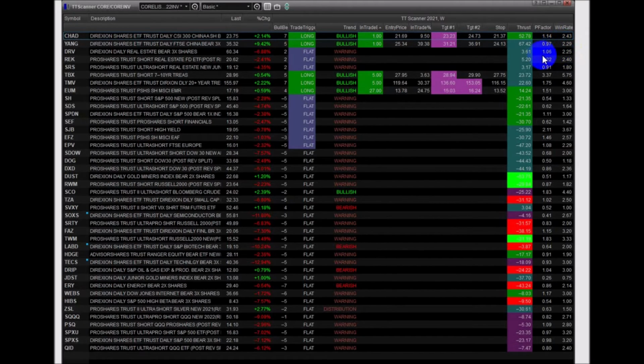Now, these were good trades here. They just ended up getting stopped out. And this one's a moderate trade, 0.54, 0.62. This is a pretty good trade, just got stopped out. 0.62, that's a moderate trade. This is a stronger trade. This is a stronger trade. This is a stronger trade. This is a moderately strong trade. This is a weaker trade. And you can see how that plays out with these profit factors and win rates.